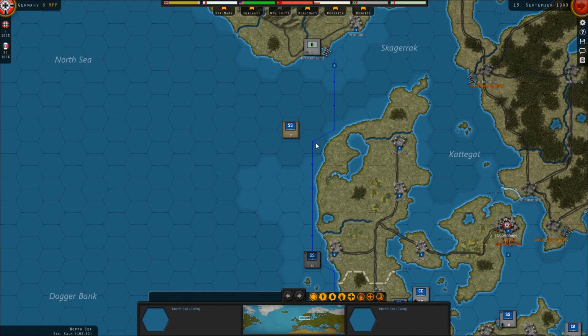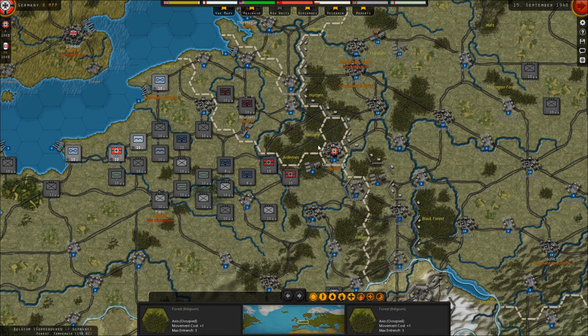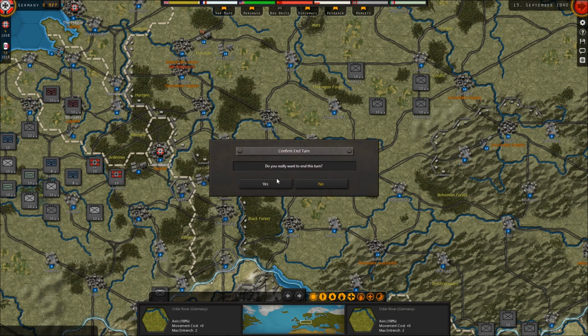I think that's it, folks. That's about all we can do this turn. Again, it's going to be a few turns of consolidation, reinforcement, upgrading, and I will start to venture out into the North Sea to try and track down the Royal Navy, and unfortunately the Free French Navy as well. So let's end the turn and see if any major events occur.